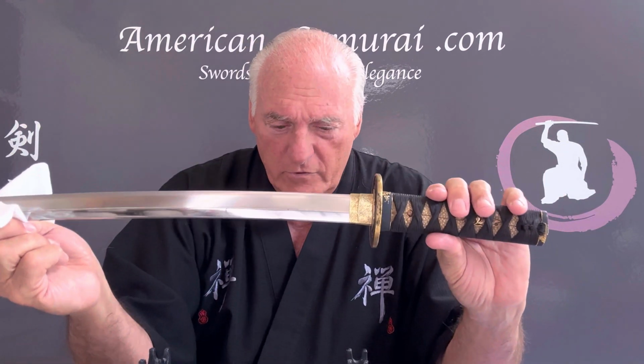So the blade is in excellent condition. As we've learned, the blades are never allowed to fall into any disrepair, rust, or anything like that. The blades of the kozuka, the utility knives, almost always, if they survive, have rust on them. I clean them up for my clients. Collectors like the rust on the kozuka. Never is rust acceptable on the blade of a samurai sword. So even swords that are hundreds and hundreds of years old, when people see them, they go, why is it so clean? It's never allowed to rust out.